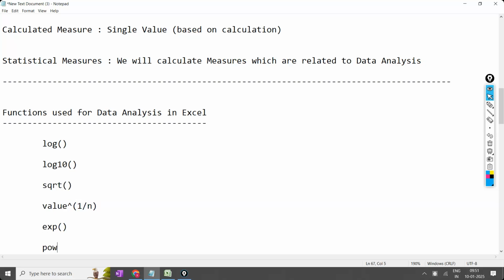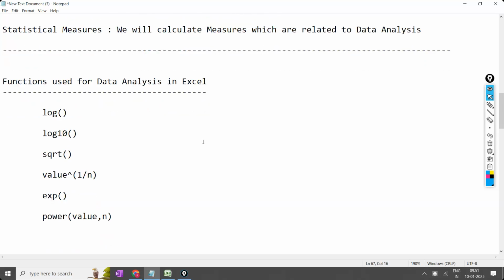Next one is power. Power means first we have to give the value, what are the value and what is the power you want to raise. That is n, where n is the power, value is the base value. Either you are going to use the power function or you are going to use value to the power of n, the same thing.